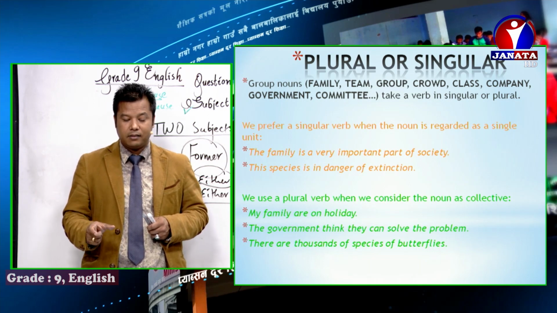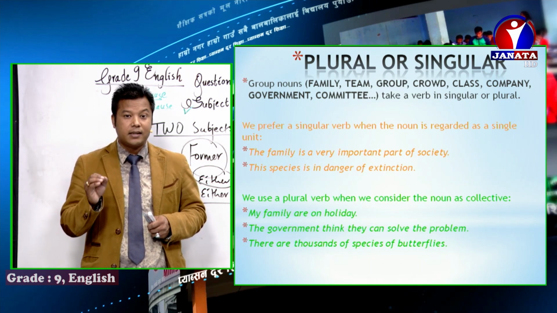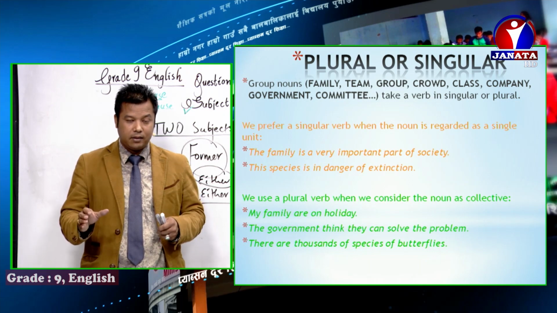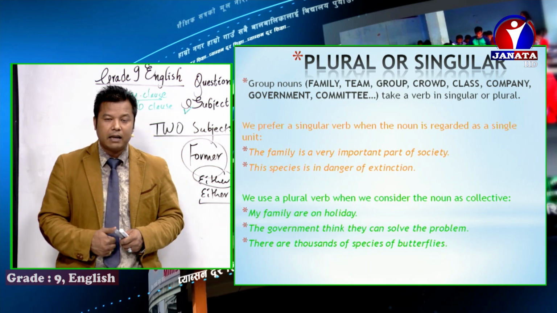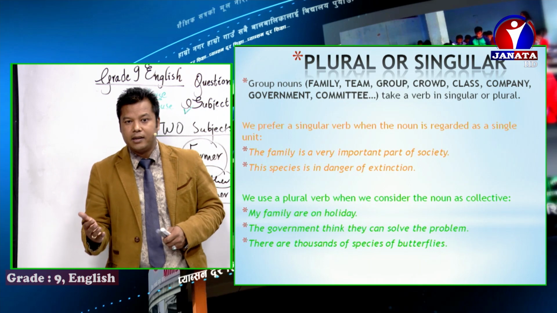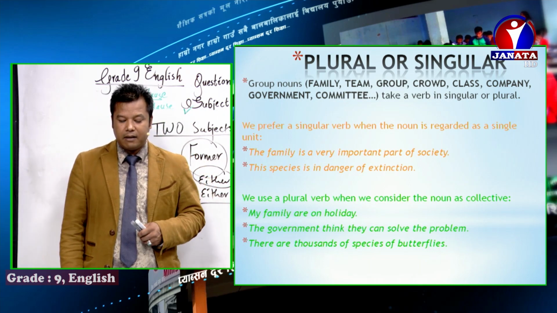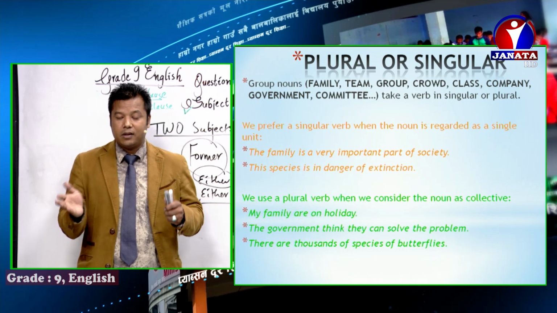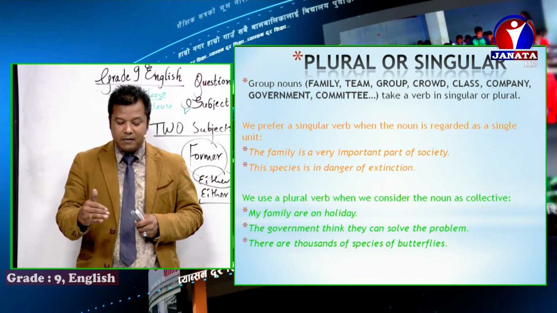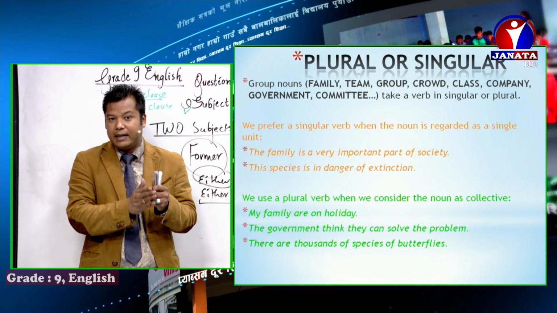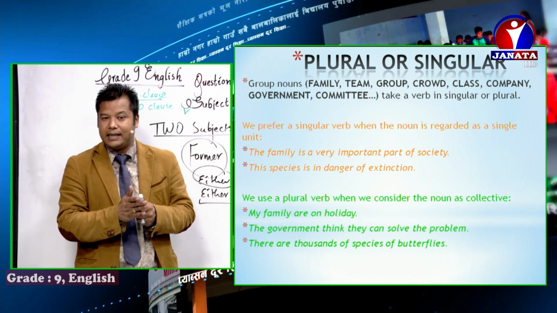How to do this? For that, you need to understand the concept. Family can be singular, family can be plural. But when it is singular and when it is plural, let's study. We prefer a singular verb when the noun is regarded as a single unit, of course, and how? Here. The family is a very important part of society. It's a concept, that's an idea.